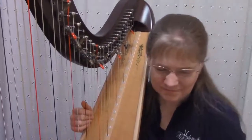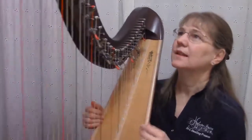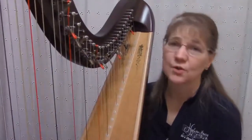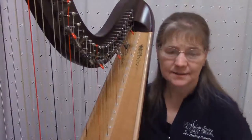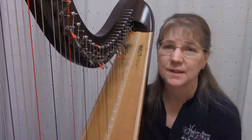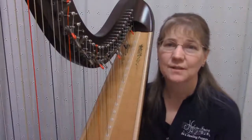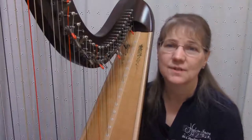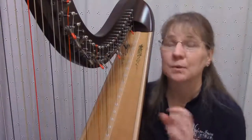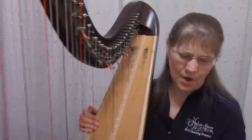Okay, so let's do some playing with these modes. Let's go back to the key signature of no sharps and flats. And part of the reason that we go back to no sharps and flats is because people tune their harps differently. And so if we go to any other key signature, some people won't be able to play. But remember, you can do this in any key signature. It doesn't matter.